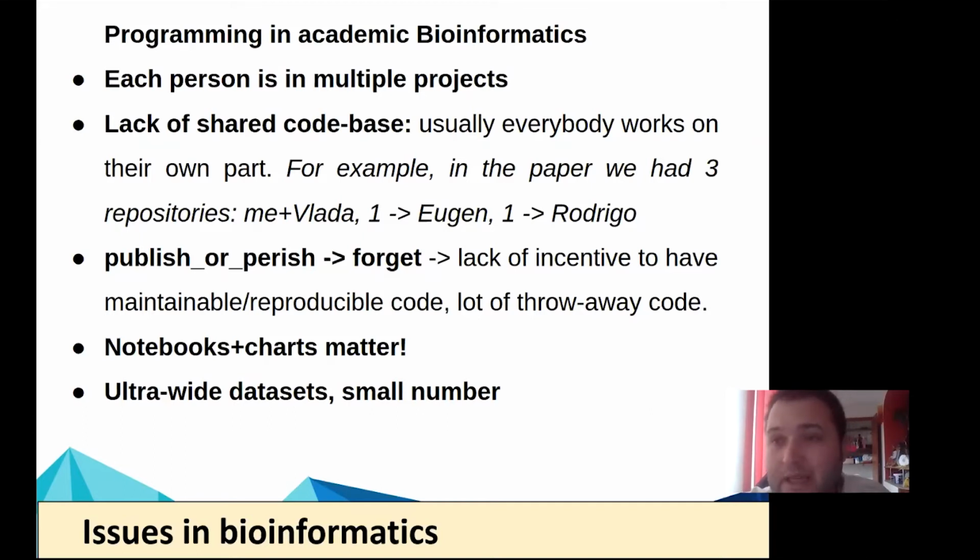So you don't have much time to spend on improving code quality, learning all the tools and so on. And as we couldn't, usually people just have separate repositories and then integrate things together. In the project, one repository with DVC was shared between me and Vlada, and there were 2 others that just computed results separately, and I used their results as external.